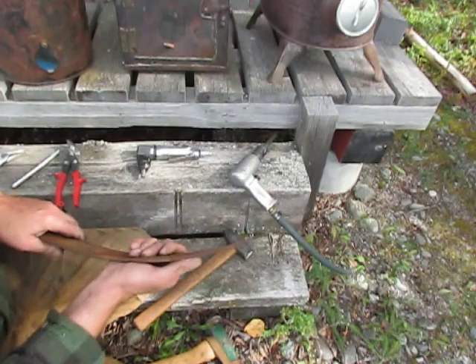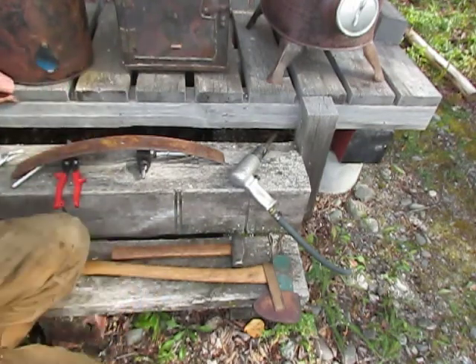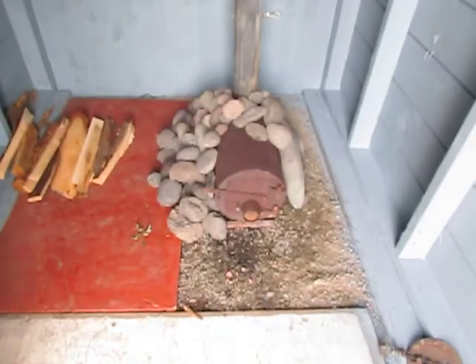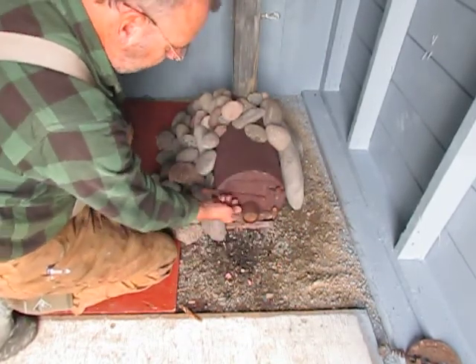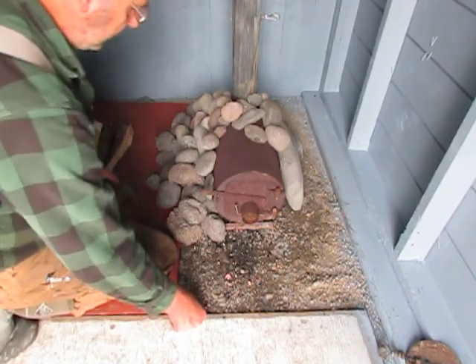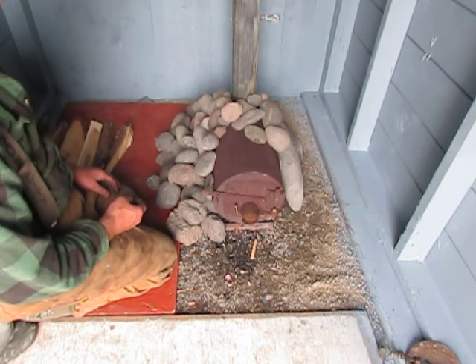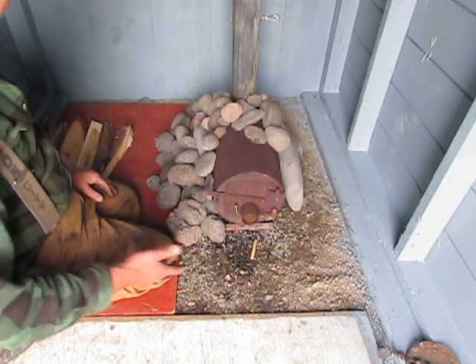One more stove I want to show you real quick — this one I made out of a piece of broom tubing that I found years ago. This is my sauna stove. I heat up the lava rocks with it. Once again, hinge and draft — that's all you need. This was a piece of exhaust tubing welded on here. When you have time and necessity dictates, you can get pretty creative making a wood stove. It doesn't have to be fancy — you might need to keep an eye on it at first and learn how it operates so you don't burn your place out, but in Alaska climates, they can save your life.